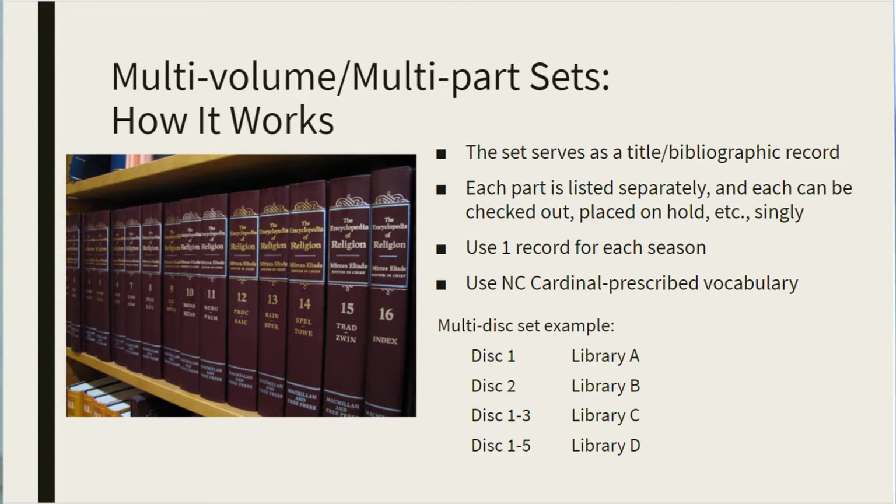So say you're at Library A and you check out all the discs in the series at one time. Library B maybe checks out the discs one at a time. So at their library, you can check out disc 1, you can check out disc 2, you can see the difference. And then you could even customize things further. So maybe Library C splits it in half. So they have discs 1 through 3 and 4 through 6, and you can do it that way. And then maybe Library D gets rid of disc 6 because it's all the extra material that isn't actually part of the season, and they just have you check out discs 1 through 5.